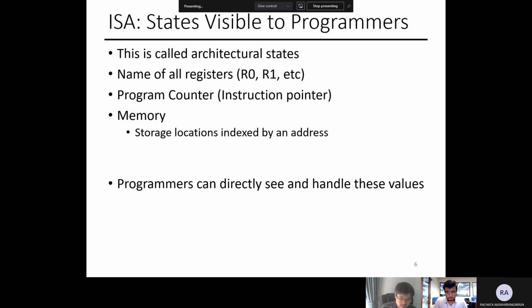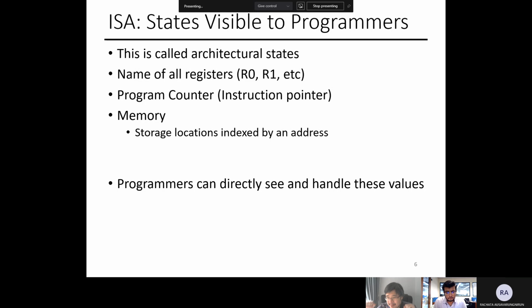There are also things that we talked about last week where we talked about this terminology called architectural state. These are whatever the programmer sees. The important thing here is the programmer sees exactly this. So let me ask you this question. When I write assembly code, you're going to expect the program to behave the same way as the code you have written, right? Line by line. That's what the architectural state gives you.